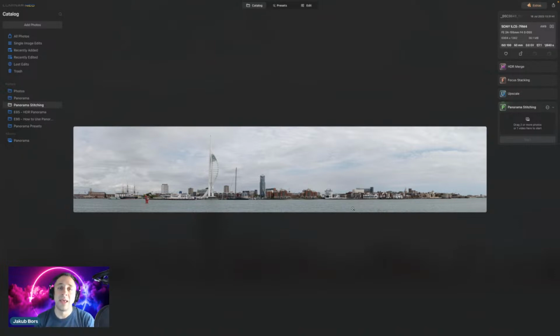Number one, if you apply edits to the images before you put them into the Panorama Stitching, these edits will be removed. So any editing you're going to do, make it after you stitch it together. Second thing, the exported file, the new Panorama, is in TIFF format. I did some testing to it. It has a very good quality, but it's good for you to know that it will be in TIFF format.